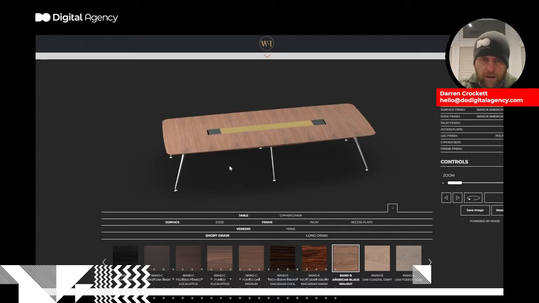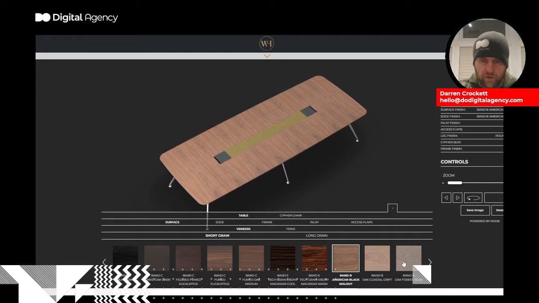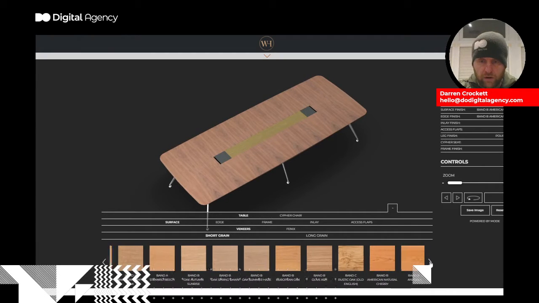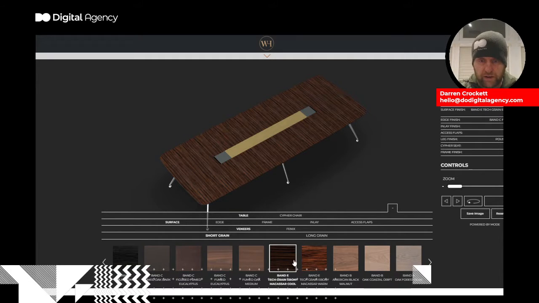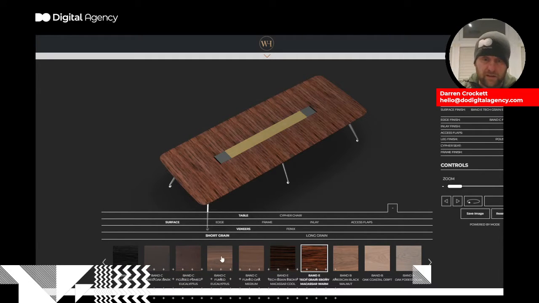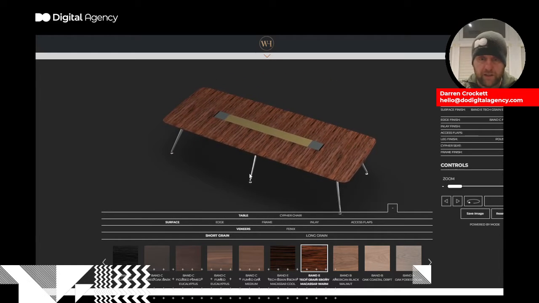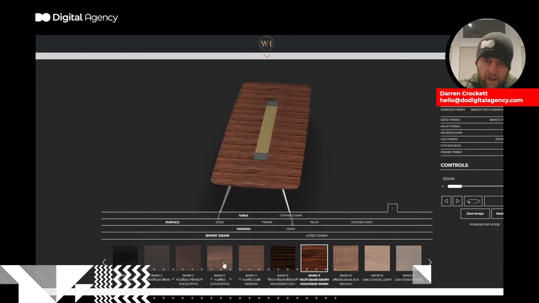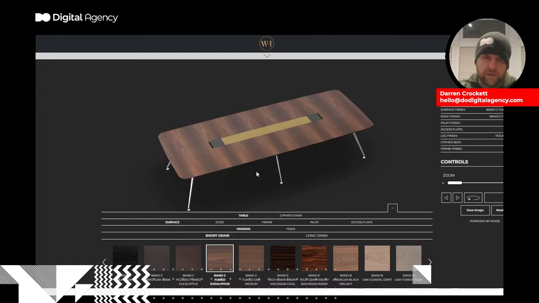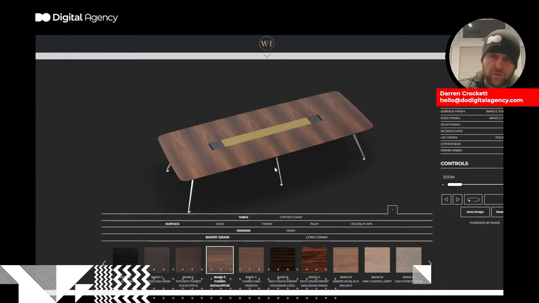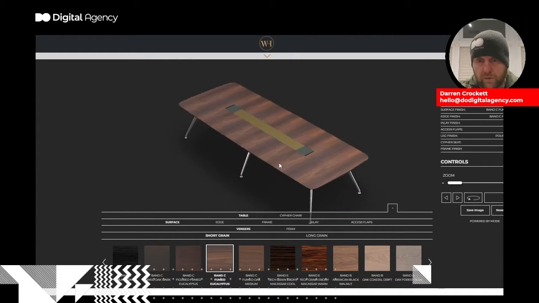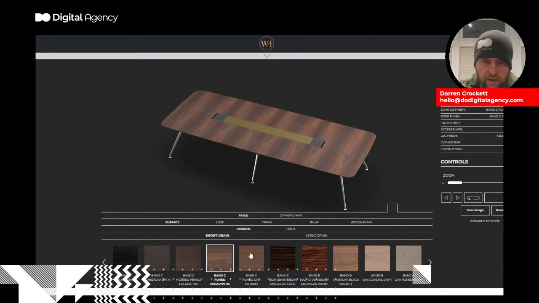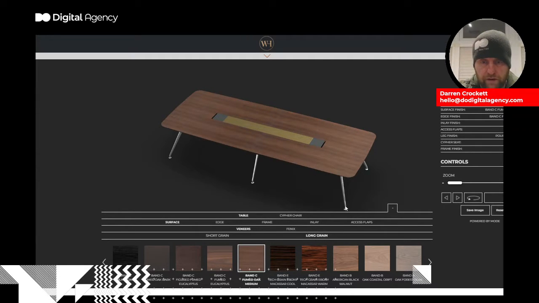So I've picked here the American Black Walnut, and again that's in the short grain. And you can see here where we've got thousands and hundreds of images, swatches and renders. So I think in all, it's limitless the number of finishes and permutations of this table that you can select. And because there's so many finishes, and because designers want to use these tools to understand the products better and to demonstrate to their customers, we think it's something that William Hands have adopted quite effectively in their sales process. So here we can see we've gone for a long grain effect.